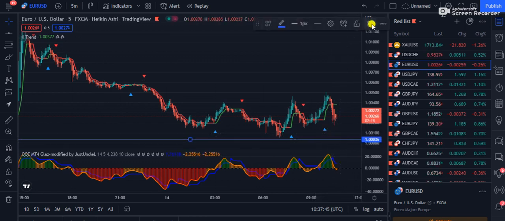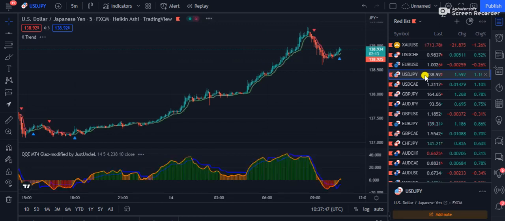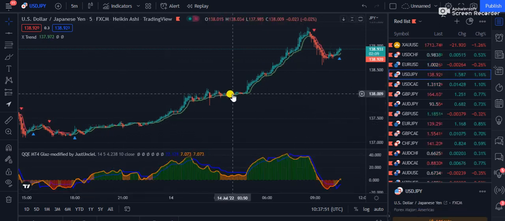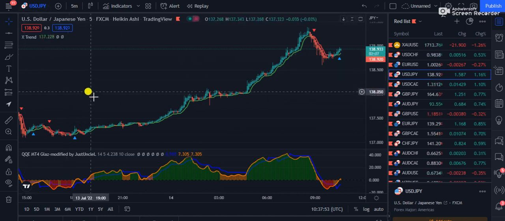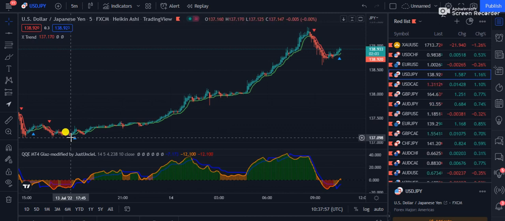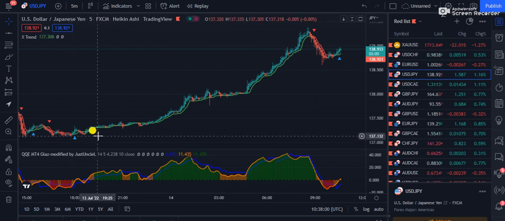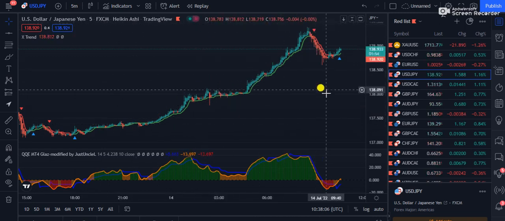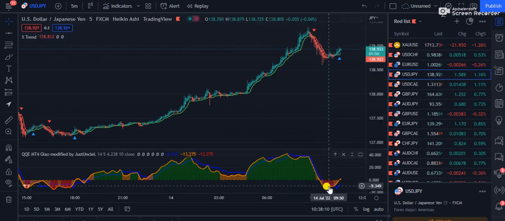So guys, in a ranging pattern, no indicator works very well. So always choose the trending markets that are good for trading, for example USD JPY 5-minute. If you look here, this is the 5-minute picture. You can see here we have a buy signal, and here the QQE indicator turned green, and you can see a long bullish move went. Sorry, the previous signal was a sell, and the QQE had turned red.